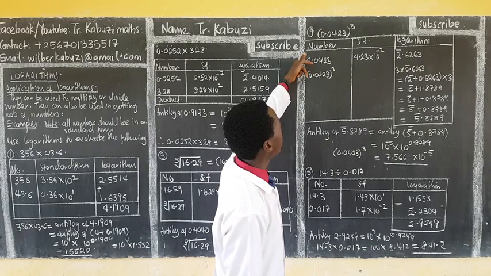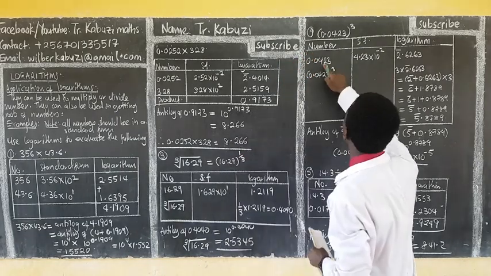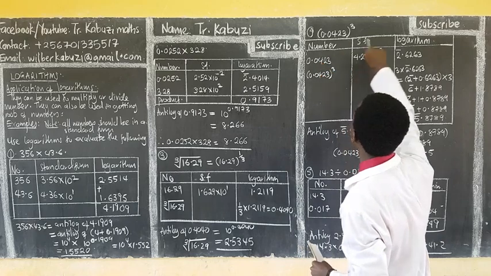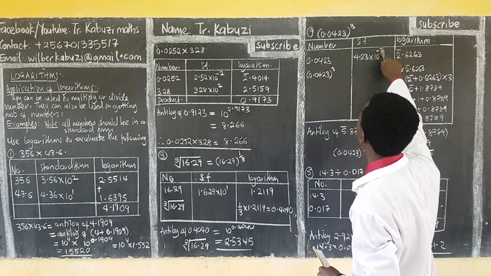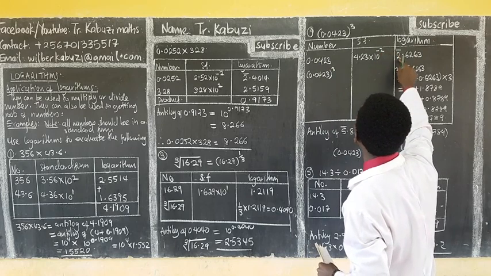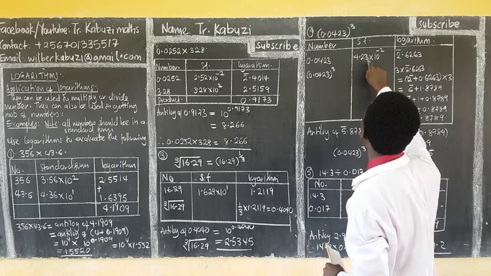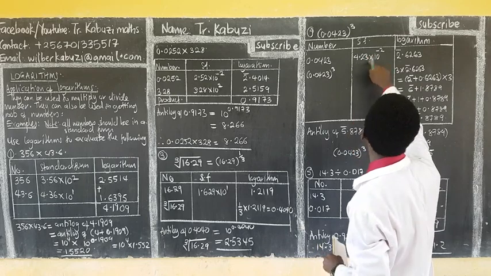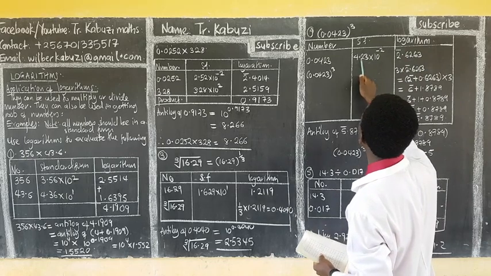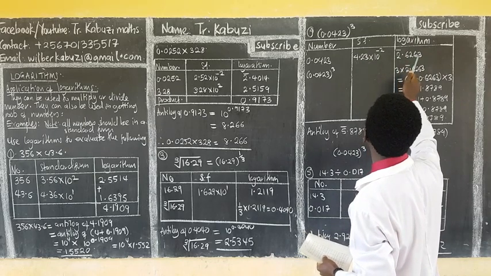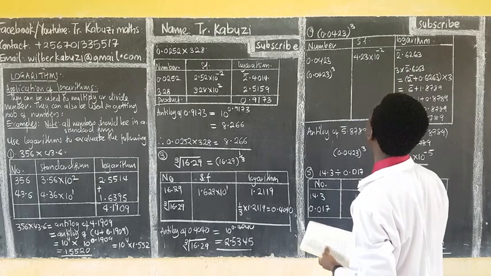Now this one is a cube. It's not in standard form, so you first shift 1, 2. So you get this. It goes here, but you are moving to the right, so the power is negative. Then write this 2 first. Then you go in the table and read 4.23. Then after the value we get, we add this. The value we read here for 4.23 is 0.263. Then you add this, that's when you get this.